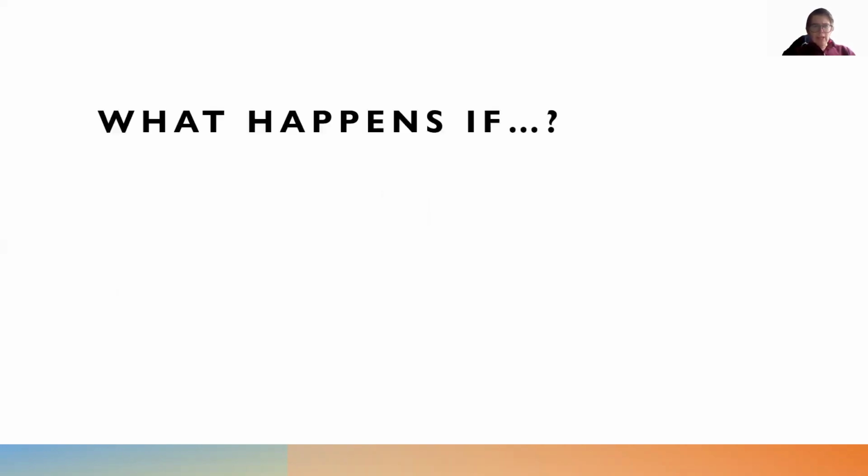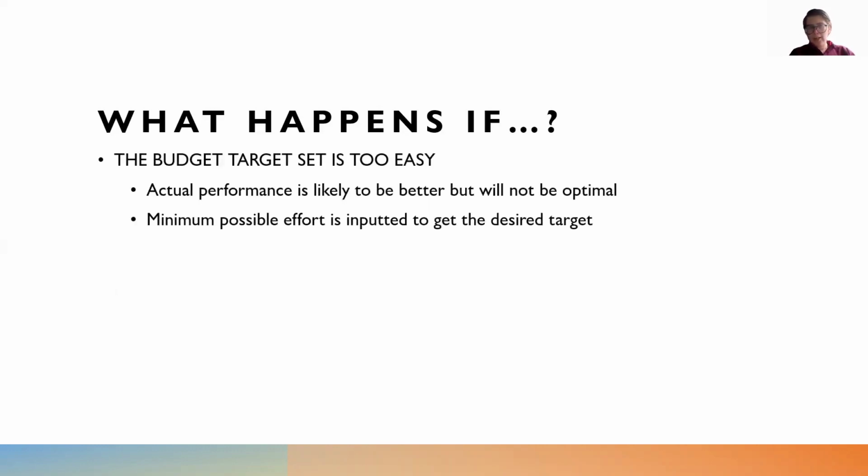So what happens in a few little scenarios regarding how we set our budget? If the budget target that is set is too easy, well, actual performance is likely to be better, but it's not going to be optimal. There's going to be minimum possible effort and input from staff to get the desired target.